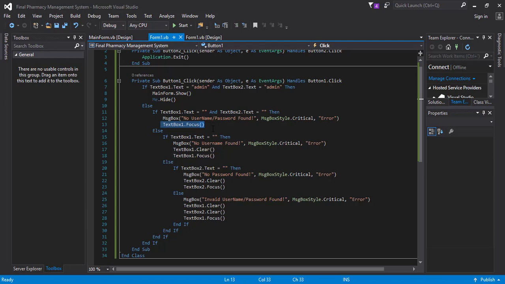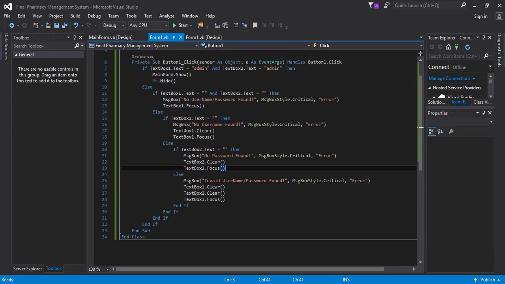Then TextBox1 should be focused. Else if TextBox1.Text equals nothing, if the person didn't type anything inside TextBox1, then it should display a message telling me no username found. The same procedure: TextBox1 should clear and TextBox1 should focus. The same thing applies to everything right here.